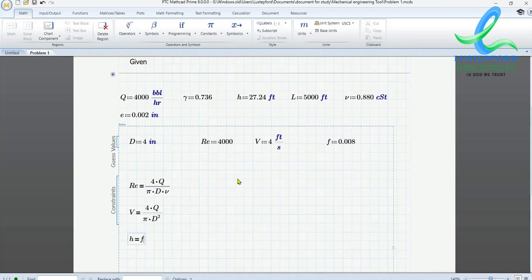This is friction factor times bracket open L divided by D times, I press the forward key to take it out from the bracket open and close.